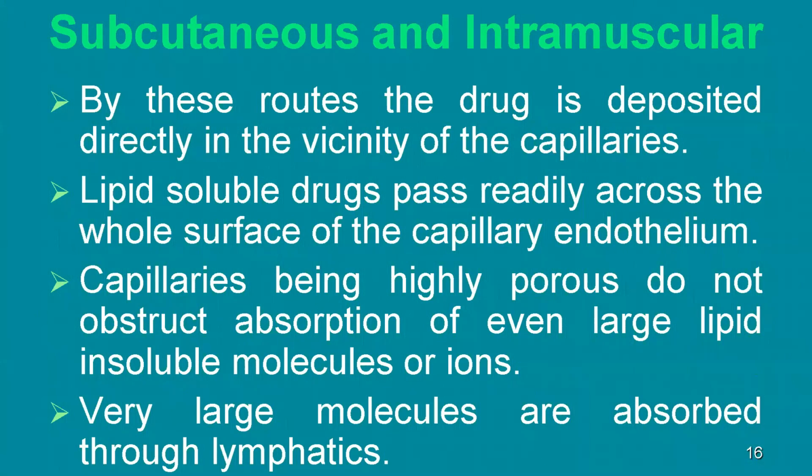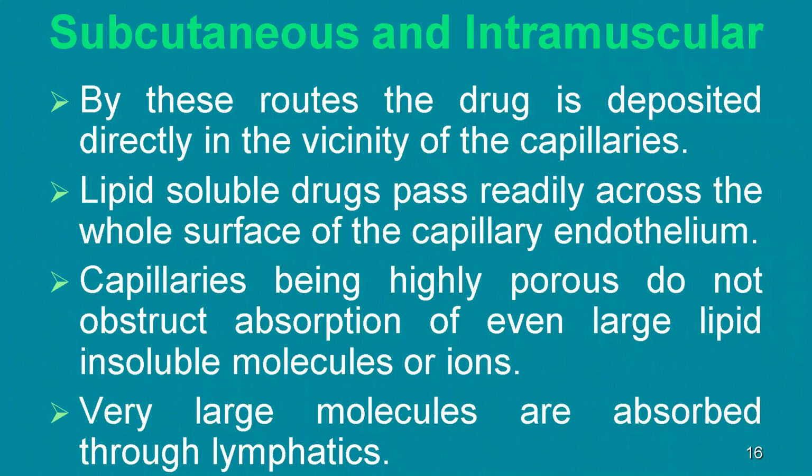And subcutaneous and intramuscular injections. By these routes, the drug is deposited directly in the vicinity of the capillaries. Especially the intramuscular or injection route is one of the modern types of administration of the drug. Why this is required is whenever there is an emergency situation in which we need fast absorption of the drug, then we have to select either subcutaneous, then IM, and the last one is the IV. Whereas the capillaries, being highly porous, do not obstruct the absorption of even large lipid insoluble molecules and ions.